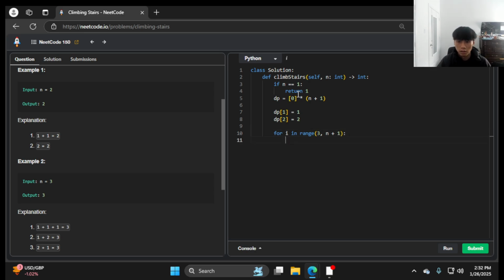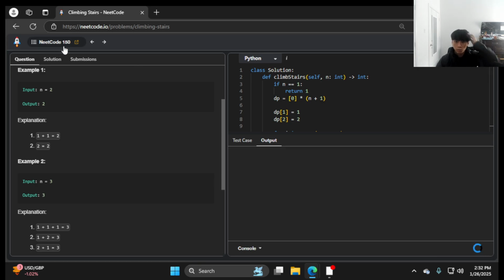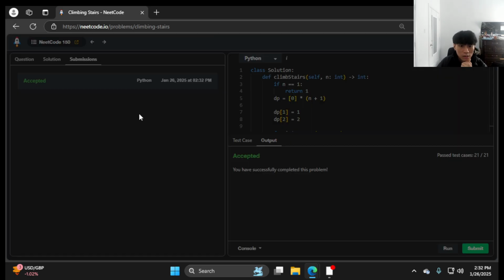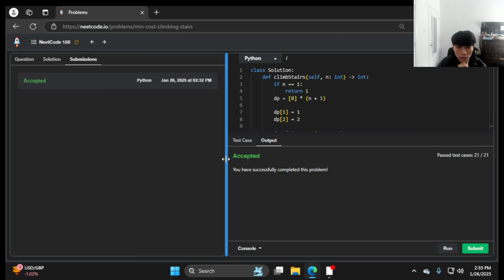Right. And this should give us the solution. Next problem, we go into the next problem. That was 16, I think.